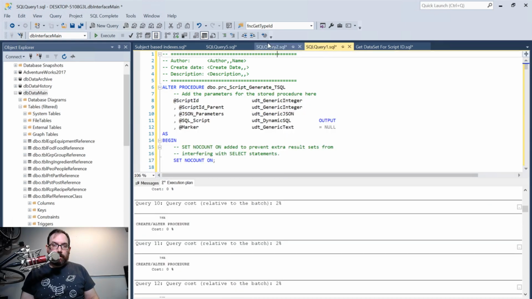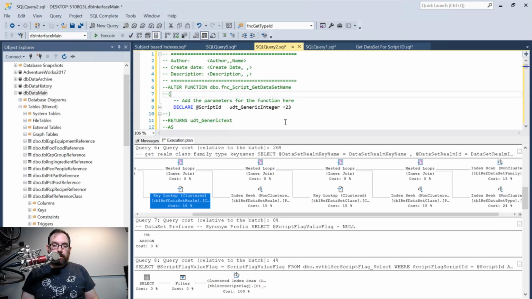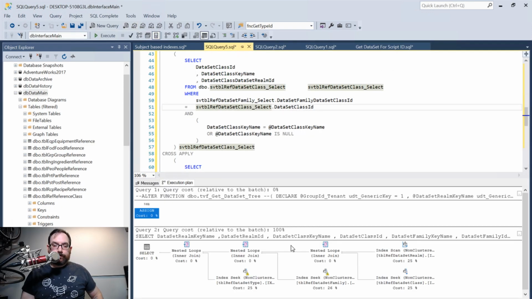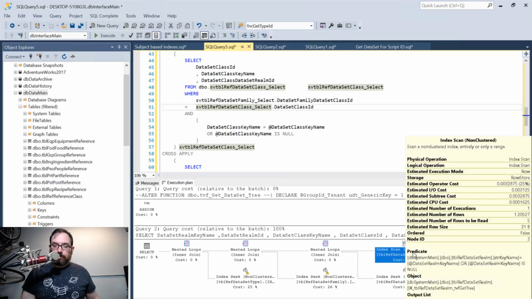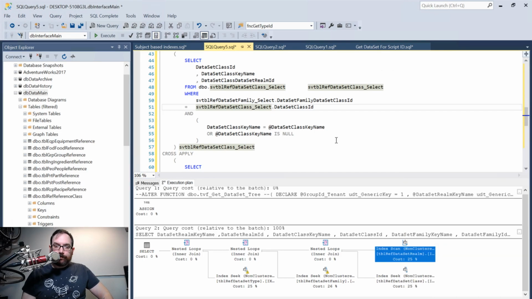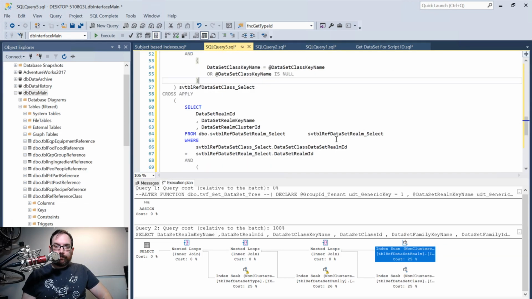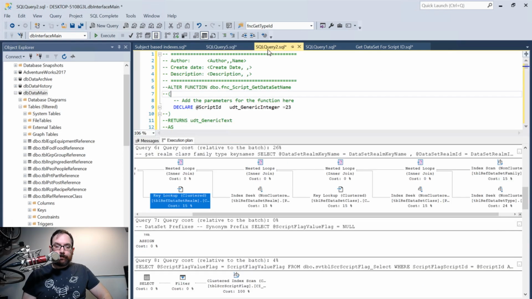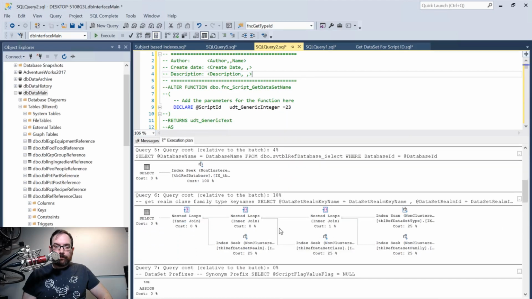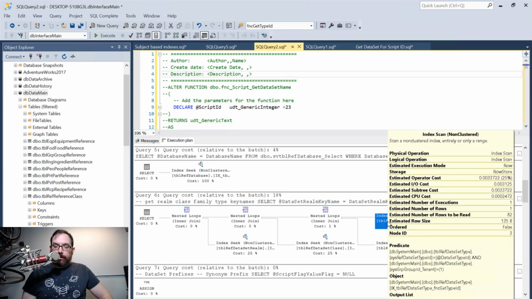We have it over here and here. Still scan on the type.